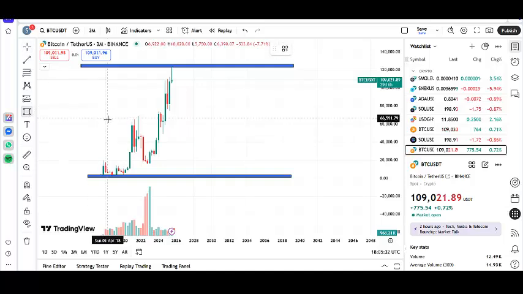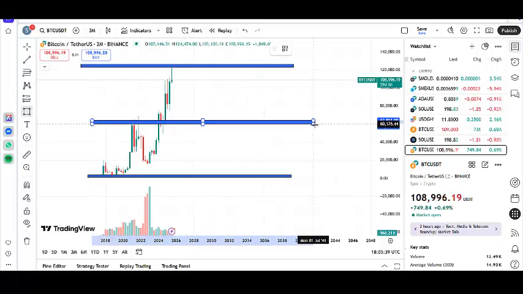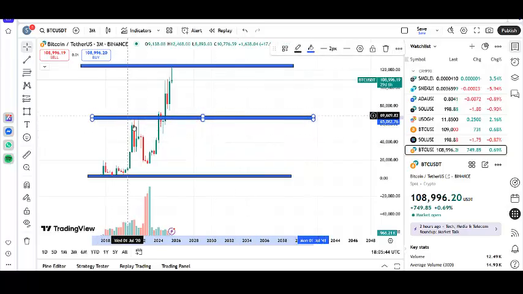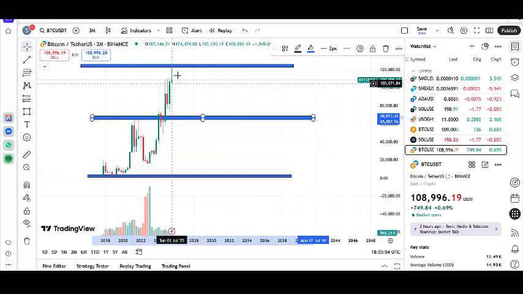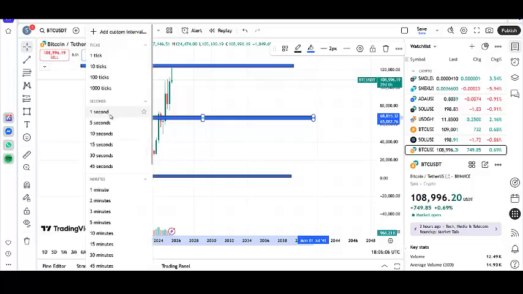Let me add another level. So to the 3 months time frame, this is also another level, because when price got here, we are seeing the reaction it got. So you see, when price got here, you see the reaction it came back down. That's what I'm saying. Let us hope this candle changes. If it ends in the next 29 days this same way, it means the market will be coming down, right?